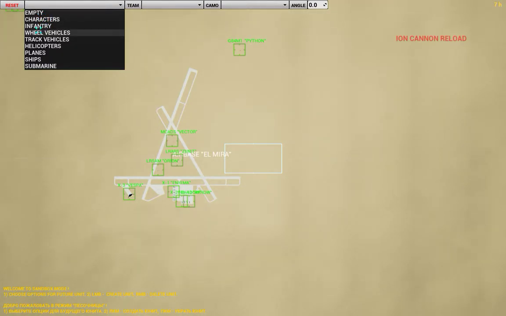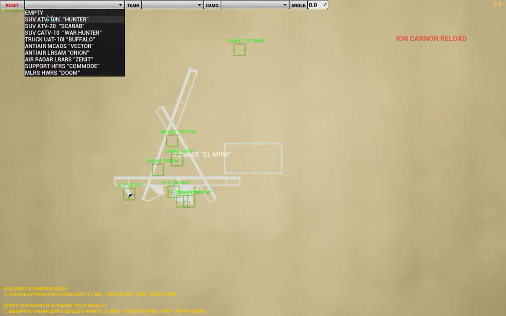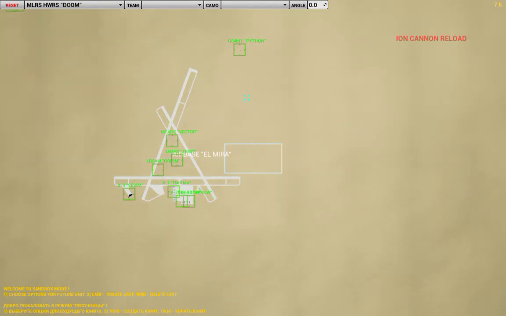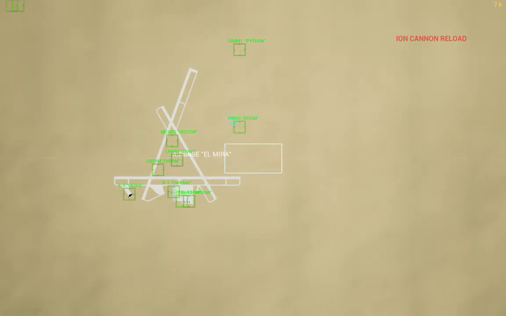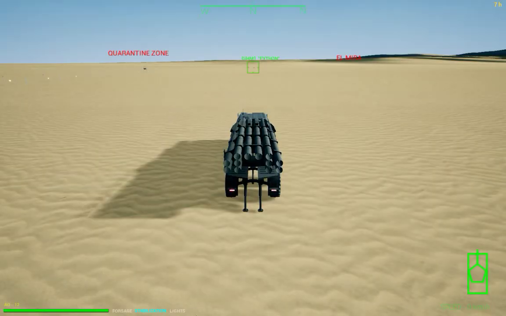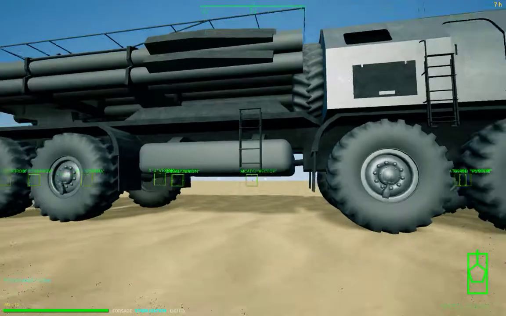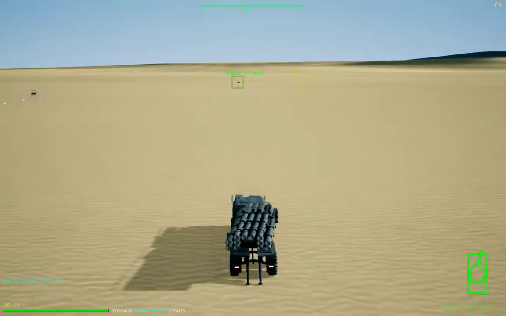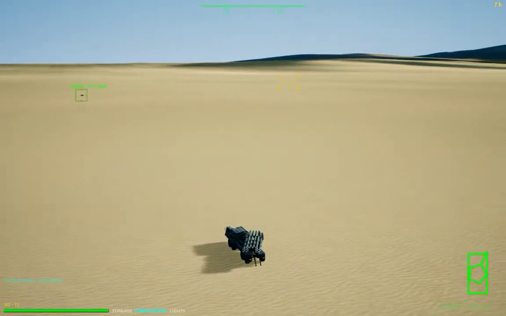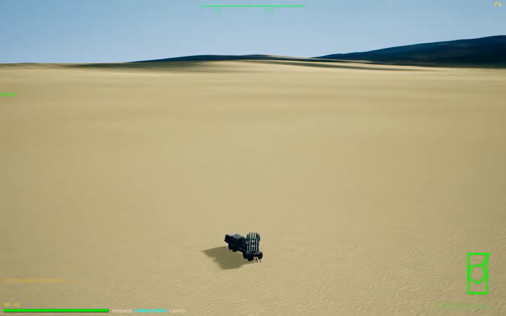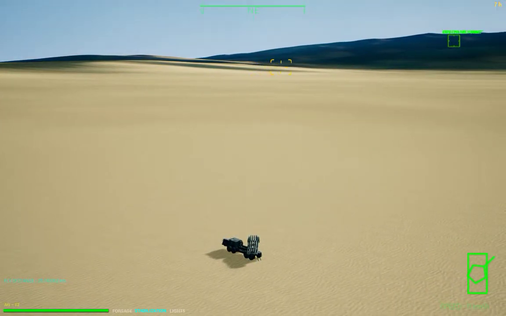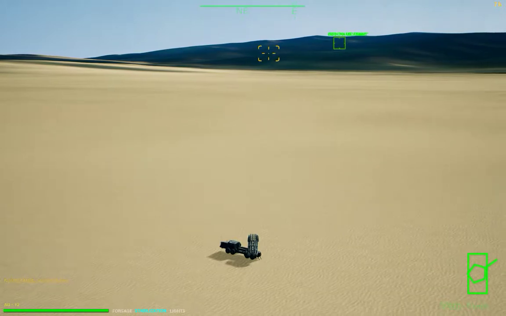Now about the new unit. It's the MLRS type. What is important in MLRS? If you press space, you go into aim mode.